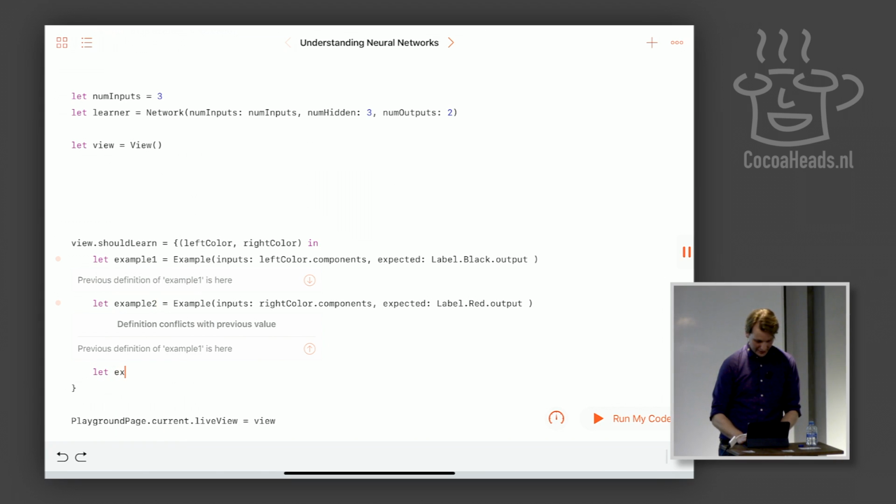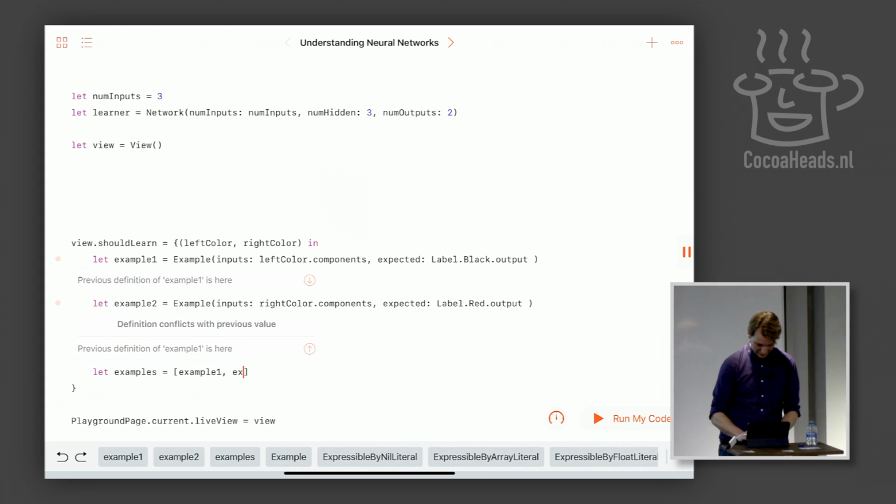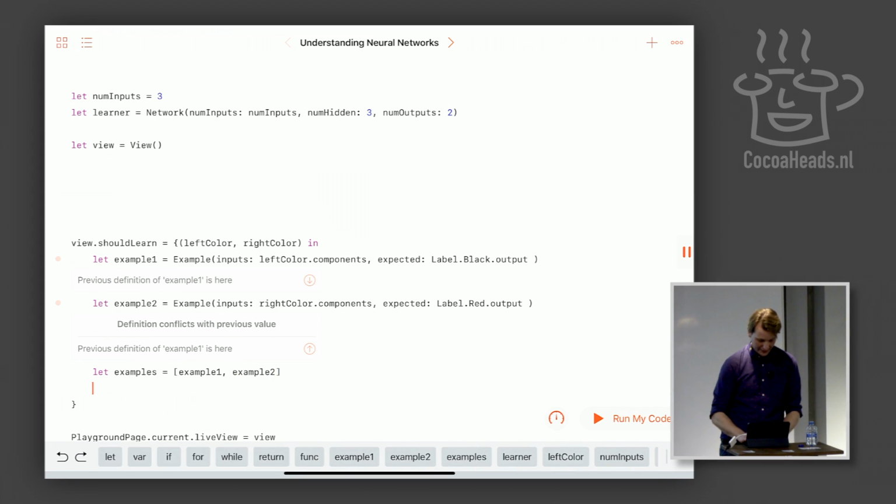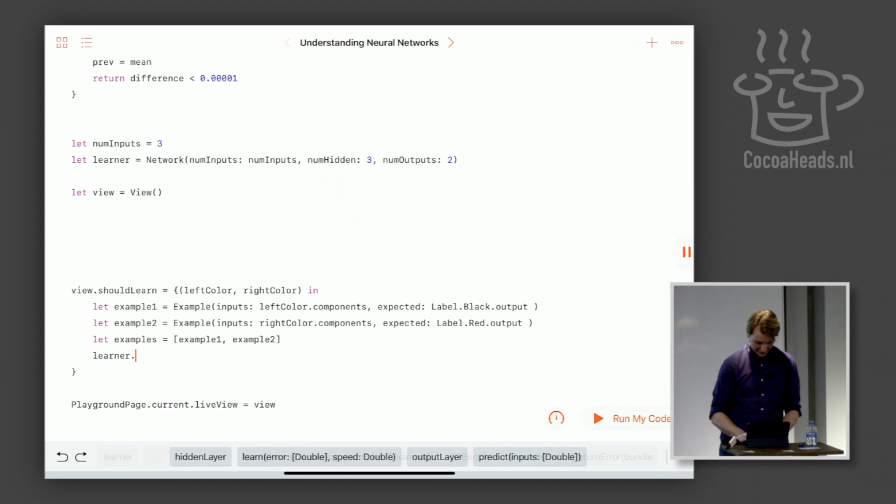And then example 1 and example 2. So now we create a list of examples that we can feed into the teach function. So first example 1 and then example 2. And then our learner, which is our network, we're going to use the teach function to teach our learner these two examples.